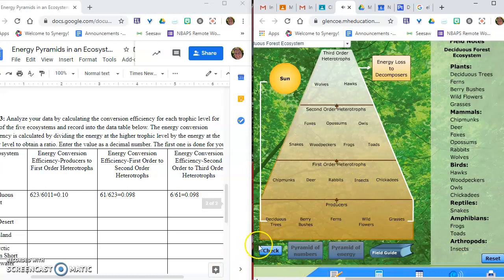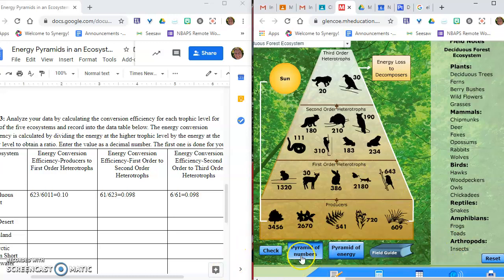Okay, sorry about that. So if I check it, I'm going to look at my pyramid of energy. I'm going to take the energy from my first order and divide it by my energy from my producer level. And that gave me 0.10.